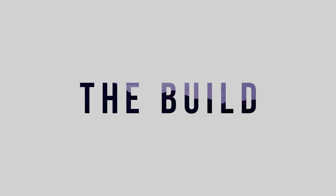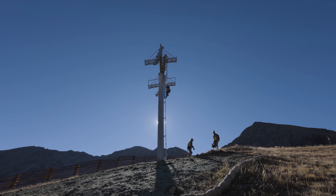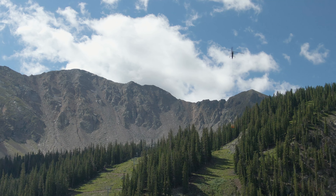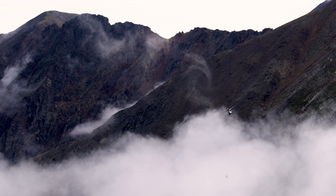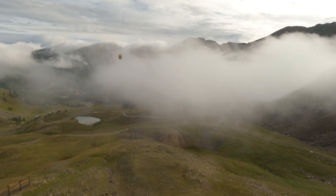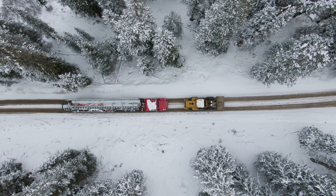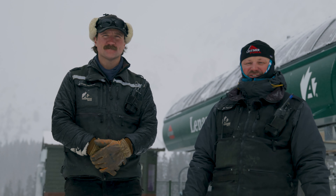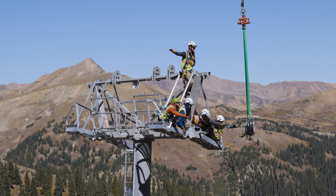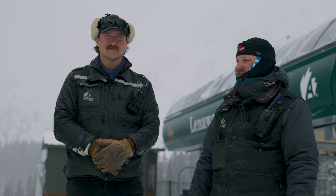The Lenawee Express installation at Arapahoe Basin presented a lot of challenges. First, the terrain — we have alpine tundra and some wetlands — so we flew all our line equipment in with a helicopter. The winds and weather patterns here are quite unique and challenging for helicopter operations, but we battled through and got it in successfully. Other challenges included moving the top terminal up very steep, narrow roads. The wet summer we had also created some problems, but overall this lift is a great success as an installation.